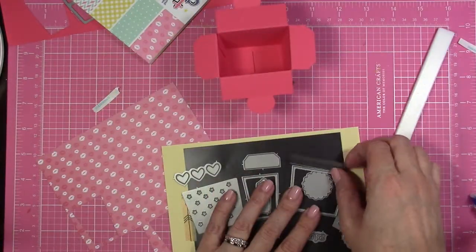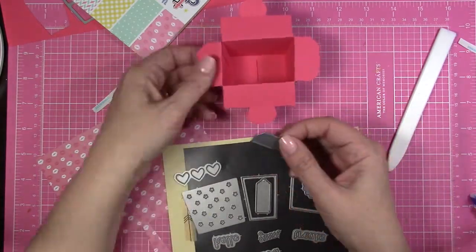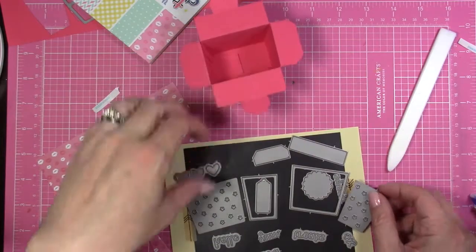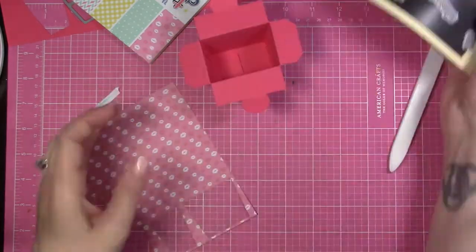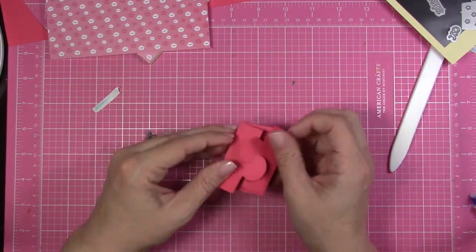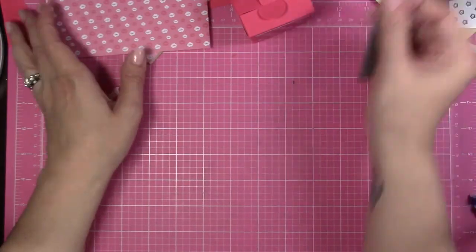And then we're going to go ahead and these other pieces here you can use to cut if you're going to have your box open, or on the top. These fit perfectly around these to cut out extra pattern paper. And there's little ones to cut stars on the side of the box. There's some hearts. There are some little words like yum, and nom nom, and XO, and thanks. Lots of little words. And there's also a little tag die that we're going to use.